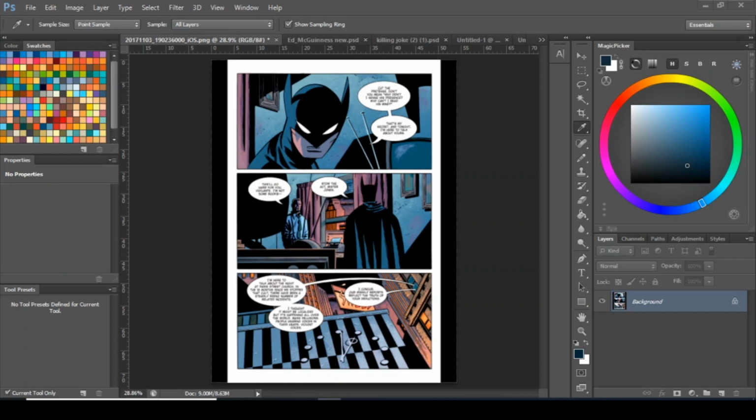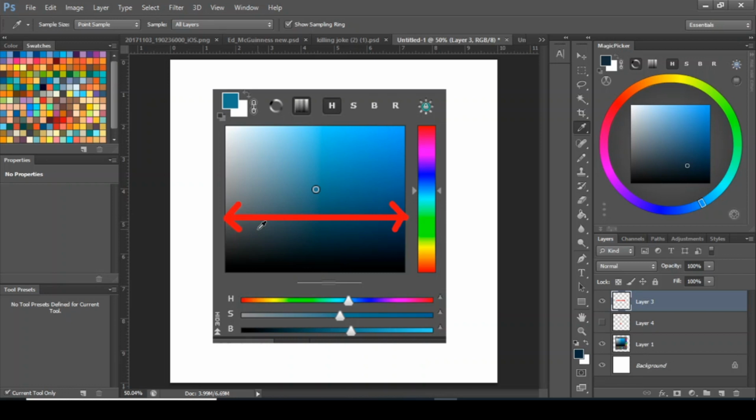And it's dark, it's night. The only real light is coming from the window, from the outside, from the buildings across the way. So when a new colorist tackles a page like this, they will instantly think they need to start using very, very dark colors to color it. And they will start color picking colors that are below this red line. And they'll pick from those darkest parts here. And then they'll just go to town. But this is a mistake.